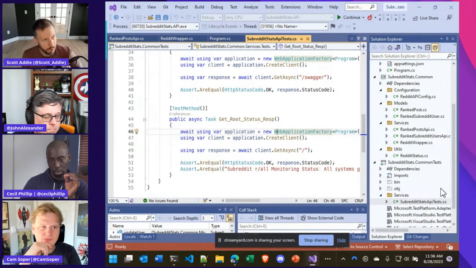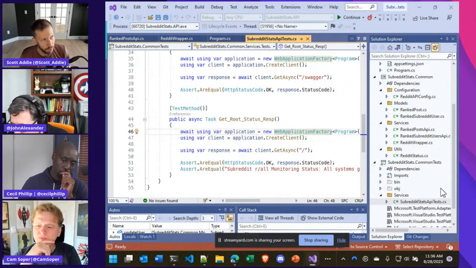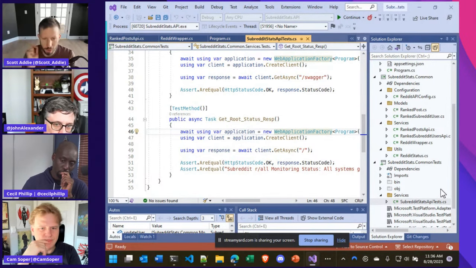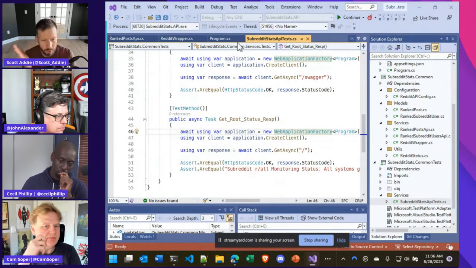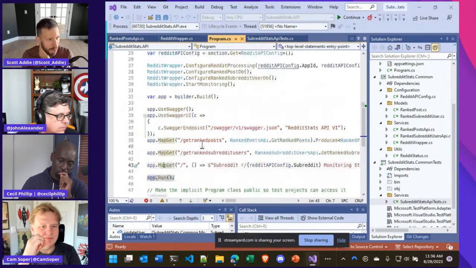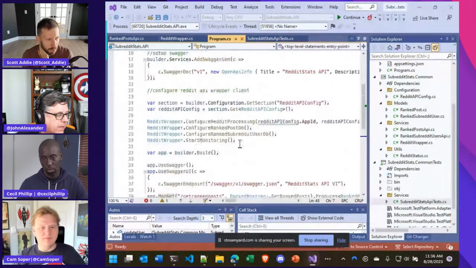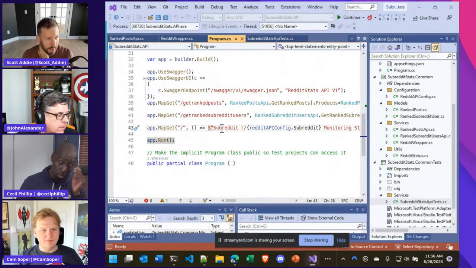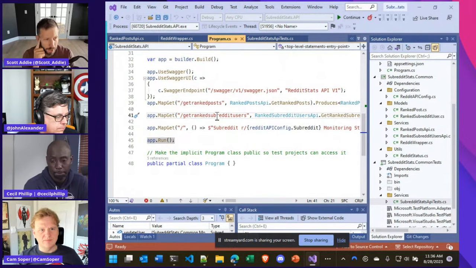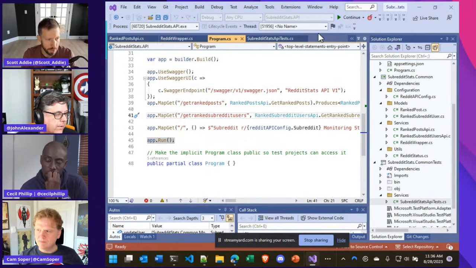So John, one other thing I'm wondering about is using a controller, you typically define what the root relative URL is, /API, for example. Are you defining that somewhere here in your program CS file? It's the map kit is really the routing. Got it. And so in other words, if you were to run this API locally, you're not going to see like /API in the URL. You truly are routing directly to get ranked posts to hit that operation. Yeah.